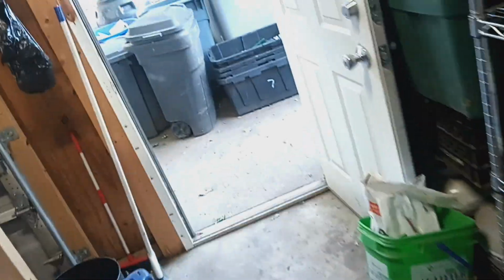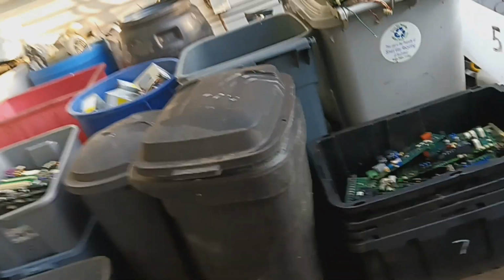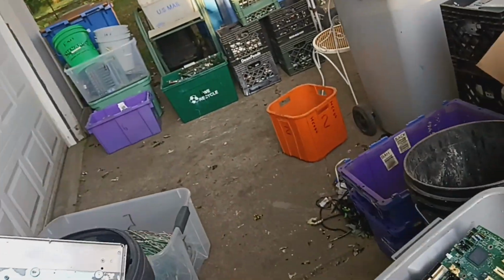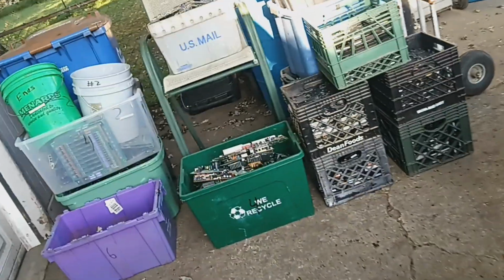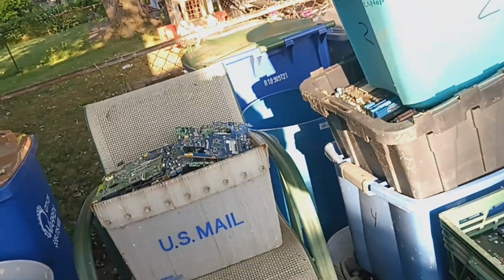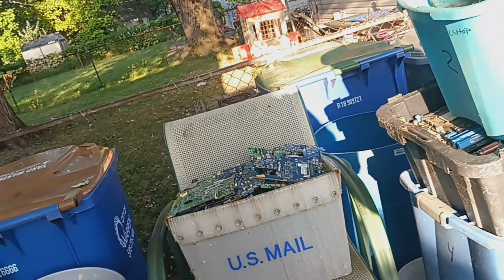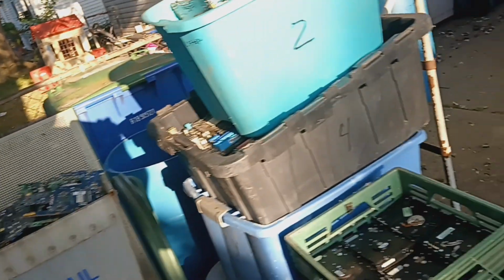I'm hoping that maybe I can do a run up there like Friday or Saturday, look at it. The guy's had the stuff for 5 years, so it's not like he's in a big hurry to get rid of it. And then by next week, the funds will be available for me to go pick up, and we can get this hammered out.